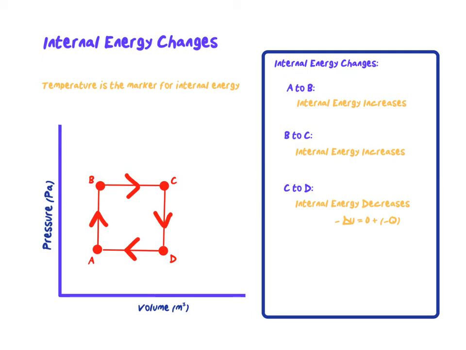So we have a negative value from C to D for delta U, and then from D to A, again, a negative value of delta U as we see a pressure drop, as we see a volume drop, and heat flows out of the system, we should see a decrease in internal energy. And so by getting back to point A again, where it's a specific macro state of the gas, I should be able to measure pressure, volume, and temperature as being the same at A, whether I've been through the cycle or not been through the cycle. And so I should see that the internal energy value is the same there.